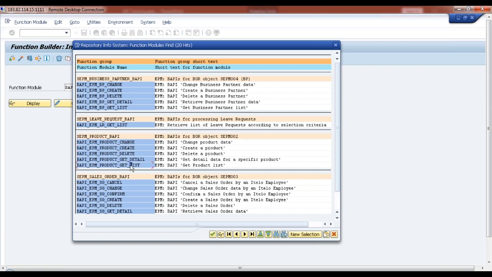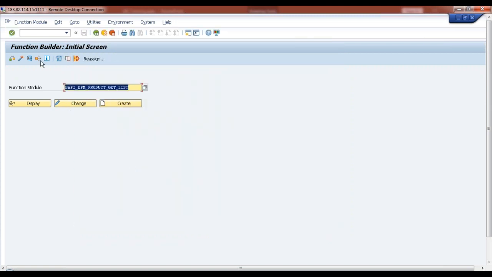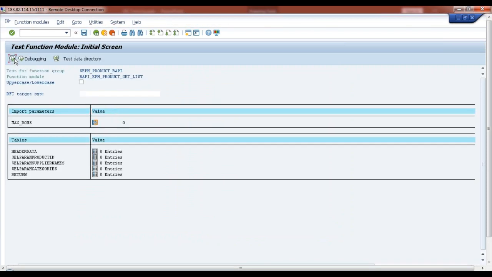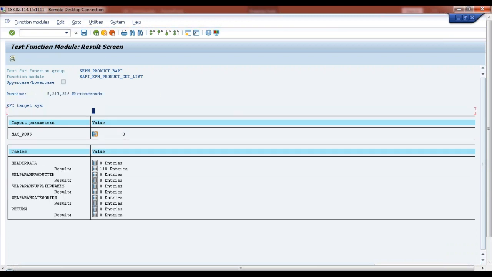So I'll go with the get list one first, execute it, and show you what exactly it returns. That makes my life easier. And typically, in any application development where your company asks you to convert something to a Fiori app, you would already have such an API, a class or a function module, giving you this data.